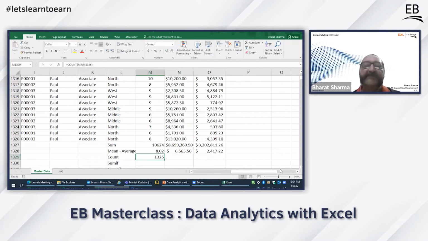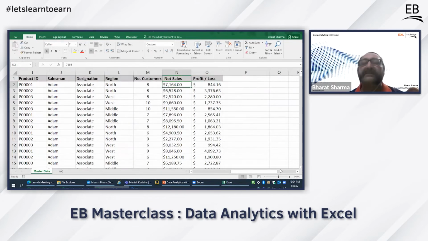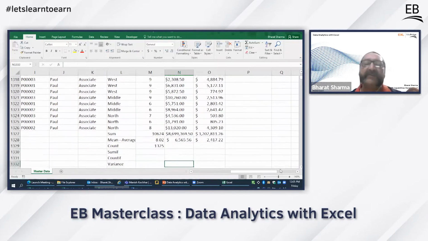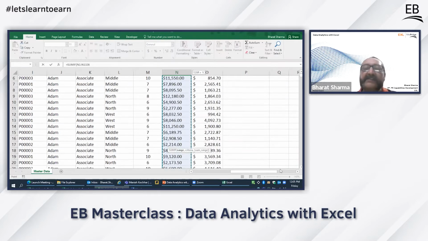Now let's say I want to sum all the orders, all the net sales, which is, let's say, above 10,000 USD. Okay, all the sales which is more than 10,000 USD. I only want to see how much that value comes to. I can use sumif. Okay, so I do sumif. What is the range? Range is this.